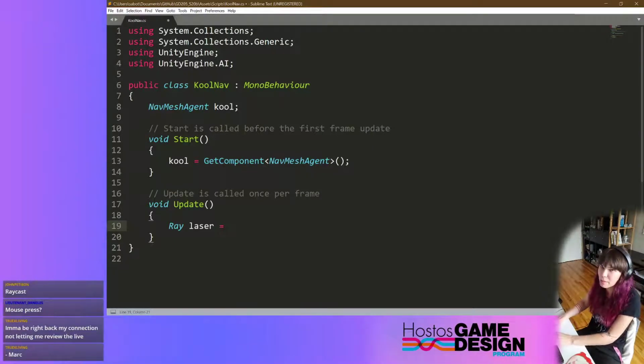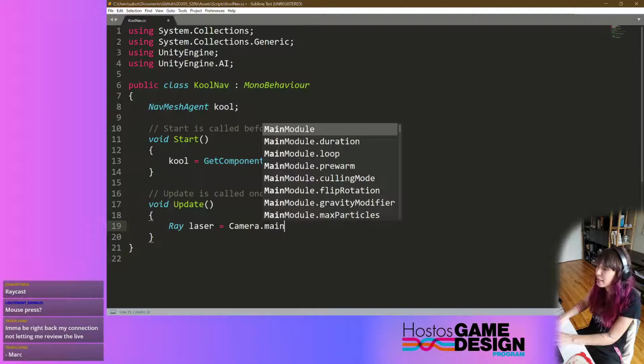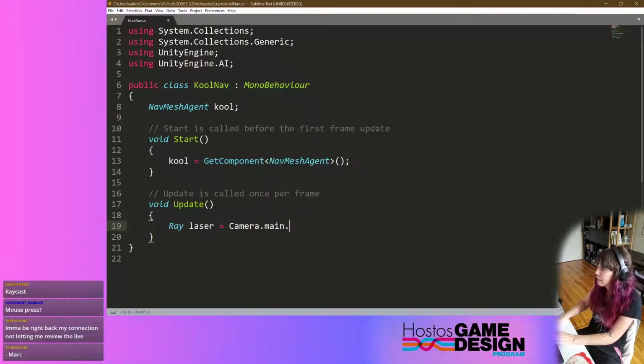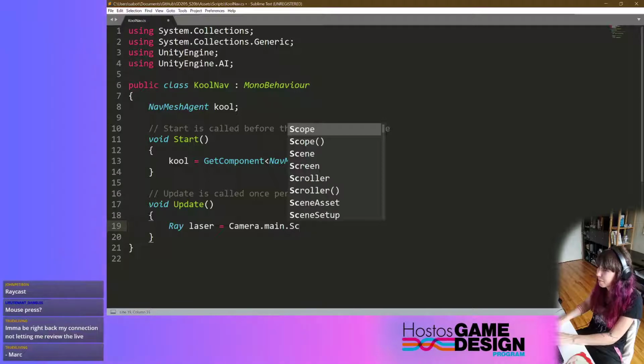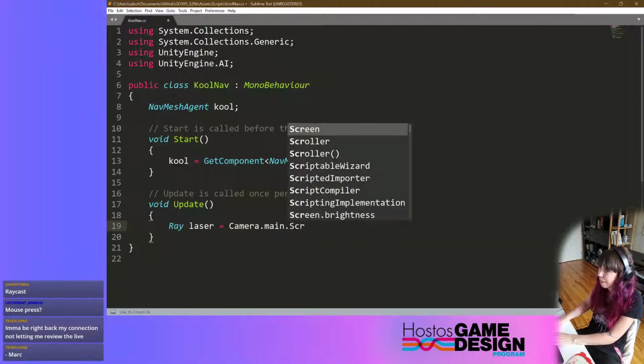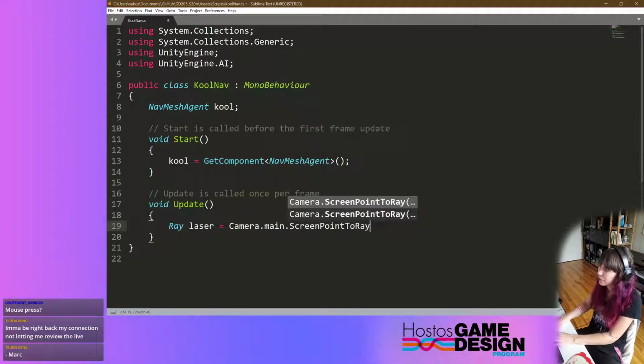We want to do the same thing we did before. I can access the main camera by saying Camera.main, and then I can use the method called, does anyone remember? It will allow us to take a point from the screen and turn it into a ray. It's called ScreenPointToRay.